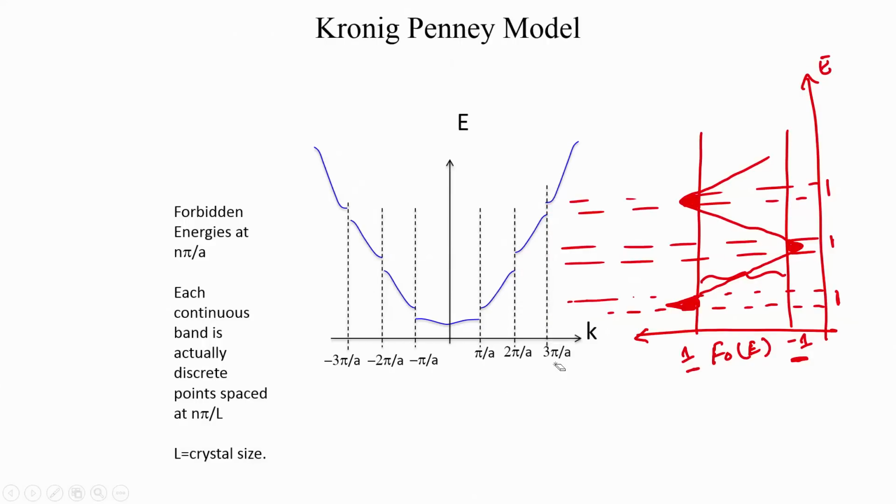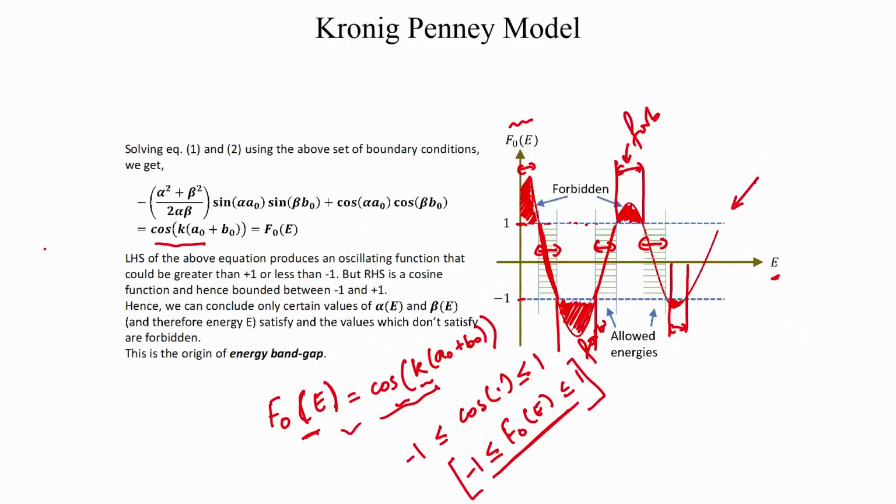The second detail is that if you look at one of these blue curves, they appear to be very continuous because I have drawn it in a very continuous manner, but in fact they are composed of very tiny points or tiny energy values that the electrons could take up. And what are these tiny values? These tiny values are the discreteness that came about because of the larger box the electrons were occupying. So let's go back to our discussion here.